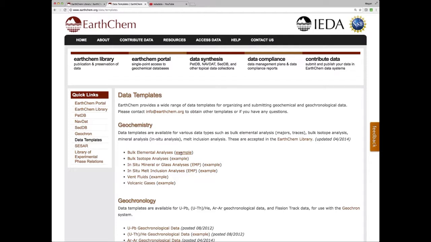On rare occasions, it may be necessary to submit data to the ECL in a format other than the templates provided here. In all cases, submissions are checked by data managers for metadata completeness, particularly with respect to analytical data quality and sample provenance. Datasets that lack sufficient metadata may not be accepted to the ECL or will be tagged as missing metadata.